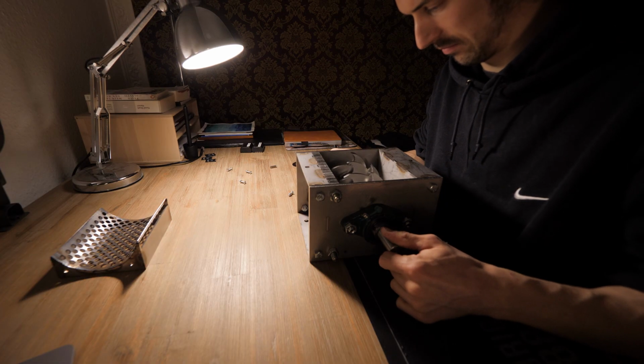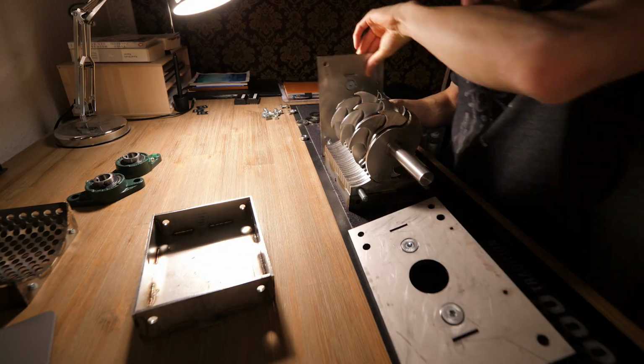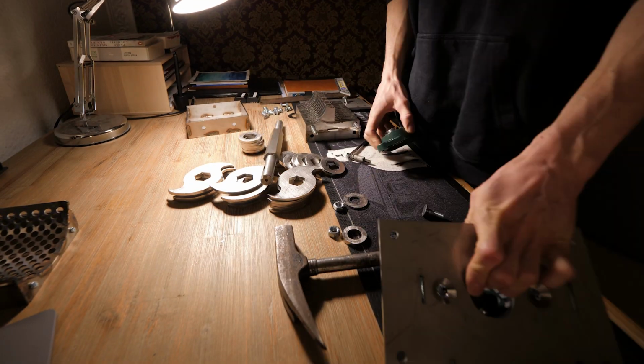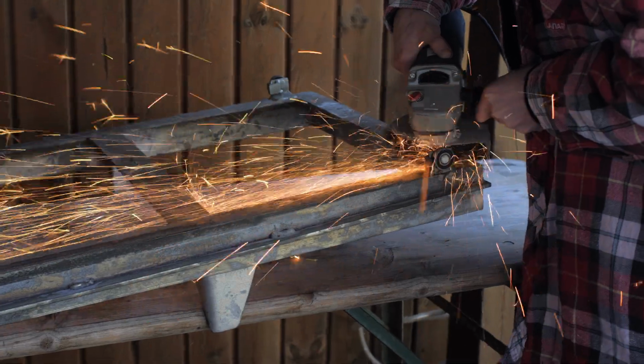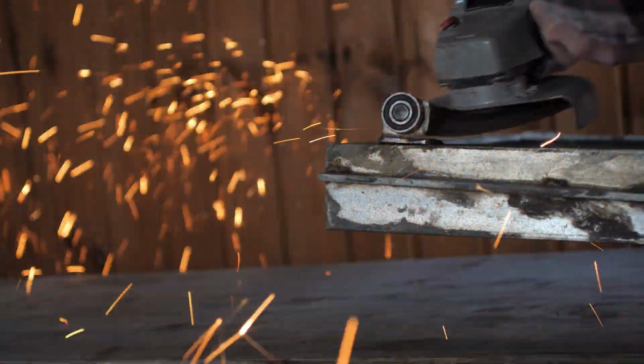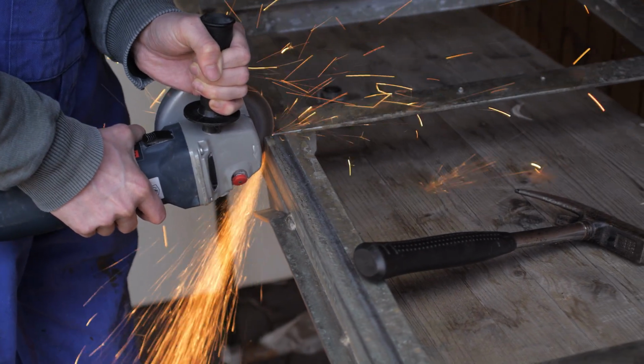So I really only needed them two for the measurements of the frame, because I need to have it bolted in the frame. And yeah, building the frame was kind of fun, because I was using the angle grinder for the first time, really. I did use it on my van before, so technically that doesn't count, but I did weld for the first time. That was awesome.